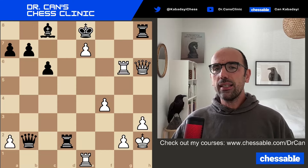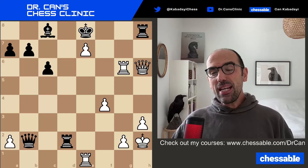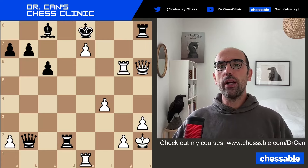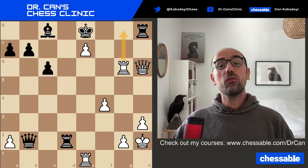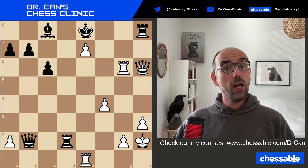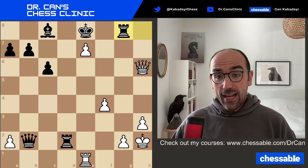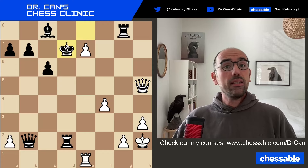What are you seeing? Can you see this pawn on e7? That's an advanced passed pawn — that's our advantage. Maybe now you start to spot some interesting resources for white. We should check the most forcing move first. Rook g8 check is the most forcing move. But if you start with rook g8, it doesn't work because they will capture on g8. And yes, you can give this little check on h5, but after king d7 it's not mate.